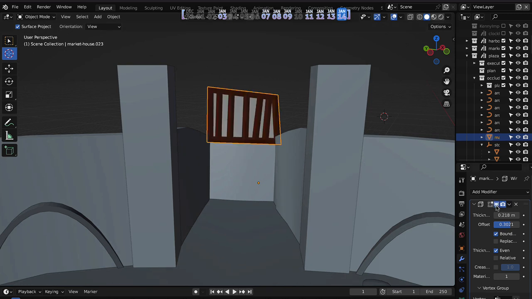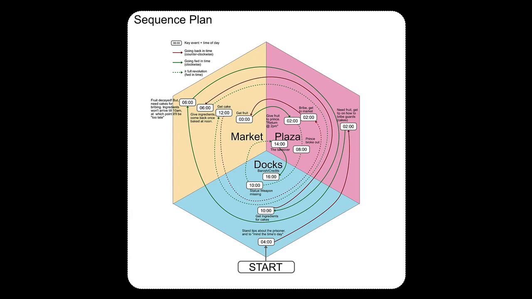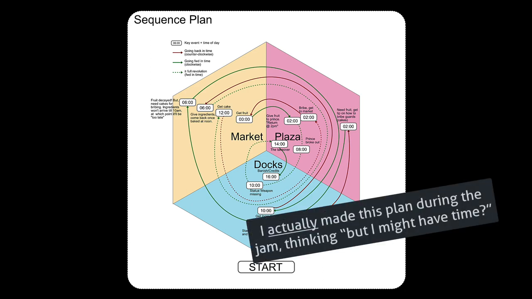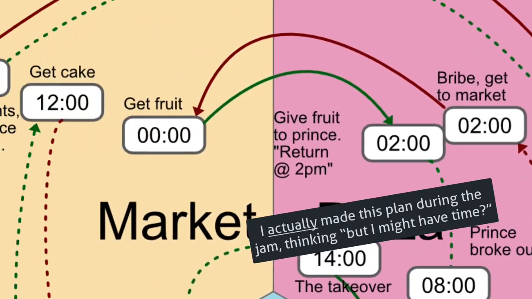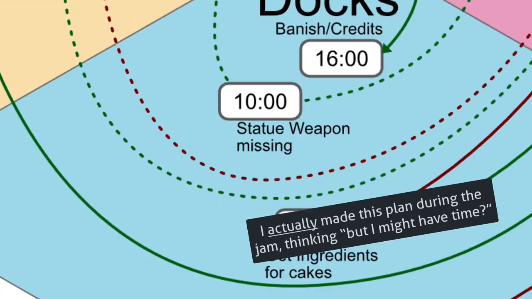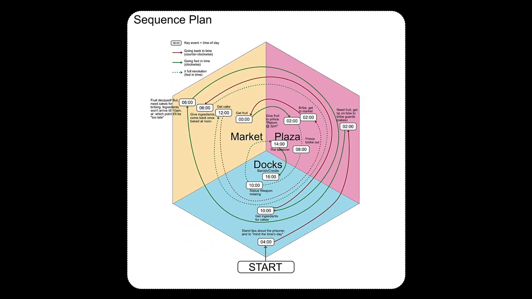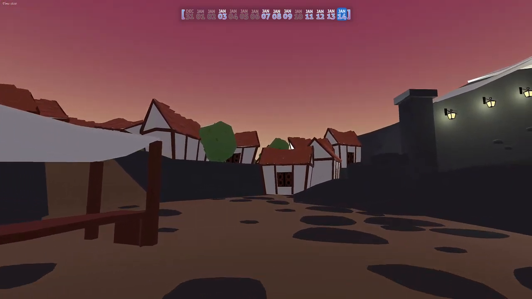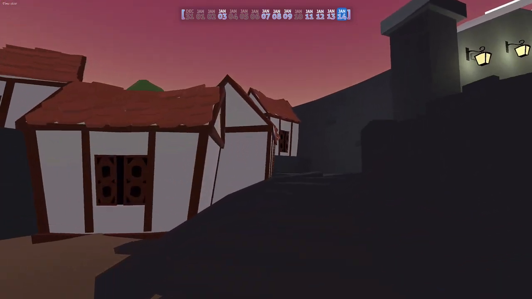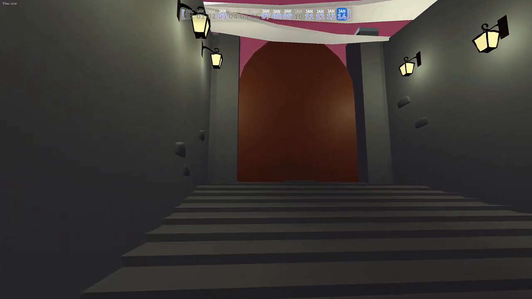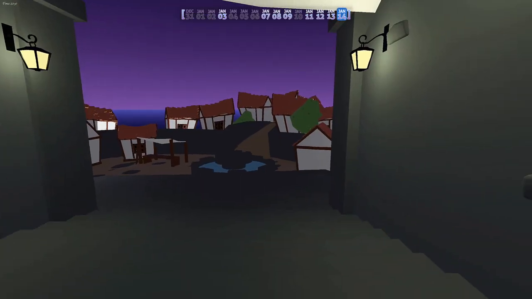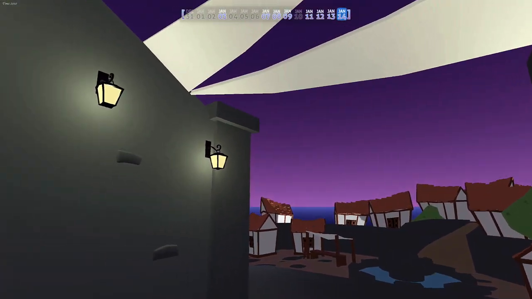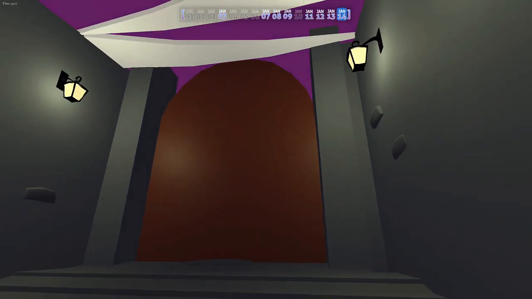Oof, yeah, it's fine. I had all these plans for a big story about a prince rebelling against his father who imprisoned him, breaking out of jail, and then you're going to the market to then get materials so that the cake stand can blah, blah, blah, blah, blah. Nope, none of that happened. Absolutely none of that. The only thing I had the time to actually do at the very end was just make it so that the doors closed, just to make it so the game played from midnight to midnight, just a simple 24 hours. I didn't even get to making an interesting model of the door. It's just a flat, curved plane.